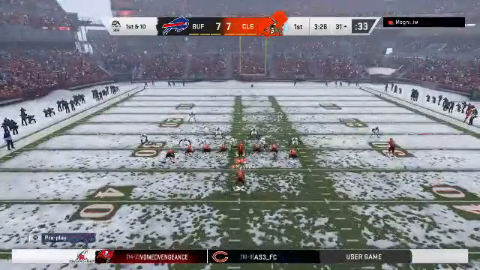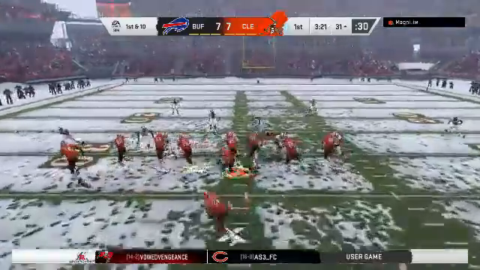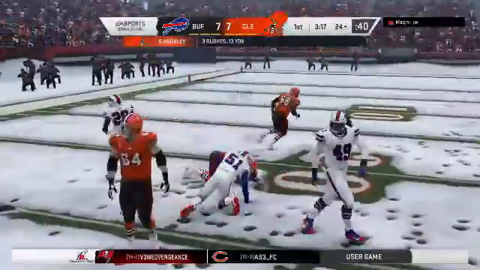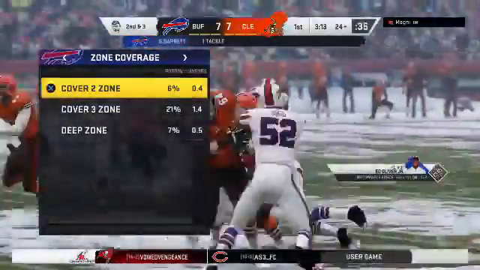And now it's 1st and 10. A big mistake, especially when you factor in the personal foul yardage. After the penalty, they go with Barkley. 7 yards on the pickup there, and it'll leave him with a 2nd and 3. A nice run here early on.